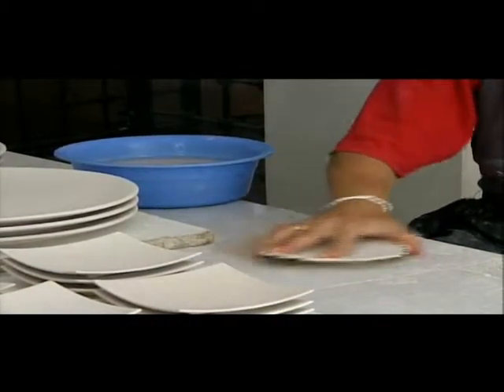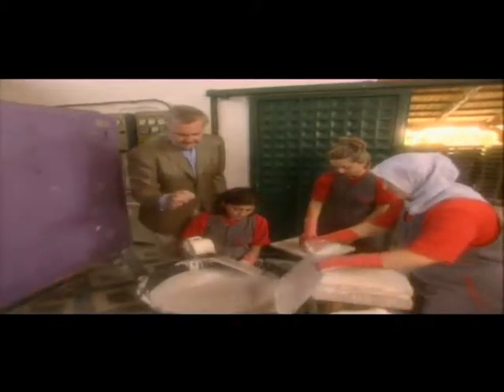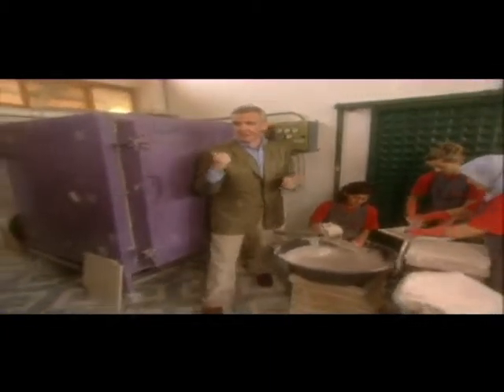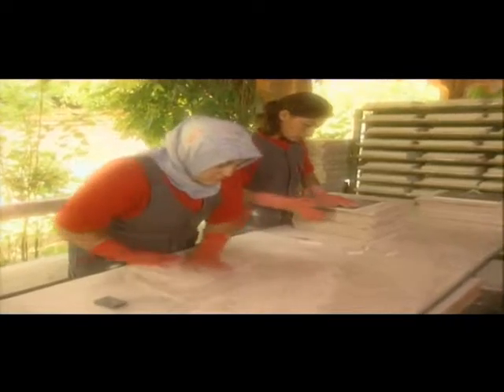In most ceramic arts, the next step would be to decorate the tile, put on a protective glaze, and fire it in a kiln. But Iznik tiles aren't like most ceramic arts. This next step in the process was a secret — if you had told someone 500 years ago, they would probably have beheaded you. A very thin quartz glaze is applied on top of the quartz tile, which gives it vibrancy when the final cooking is done. This first baking happens in the ovens at 900 degrees. Unique to Iznik tiles, there will be two bakings and a double glaze — that's their secret. At this point, between the pulverising, moulding, drying, and baking, the foundation will have put six weeks into a tile. And the most difficult and painstaking part is yet to come.